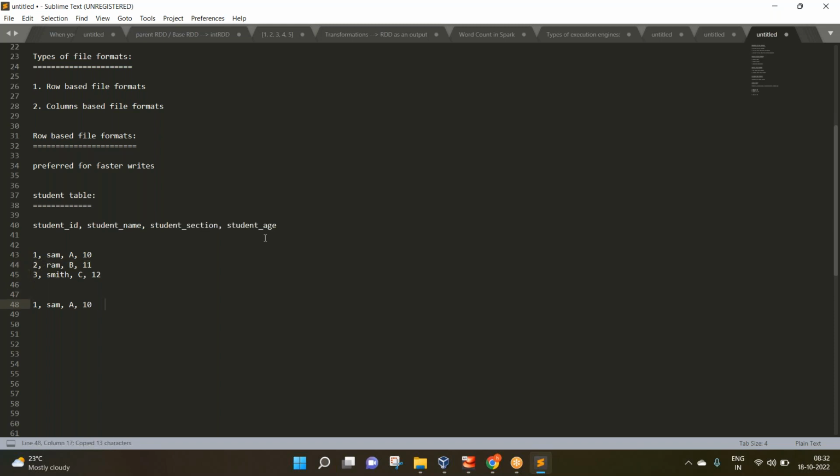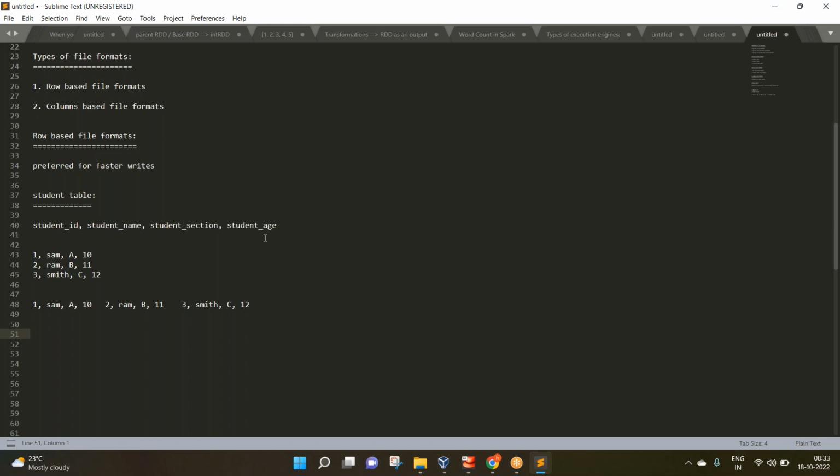This is the next record, and then this is the third record. So if it is a row-based file format, the way the data gets stored in your HDFS or in your hard disk is in row by row fashion.